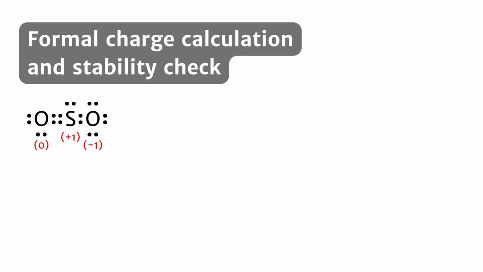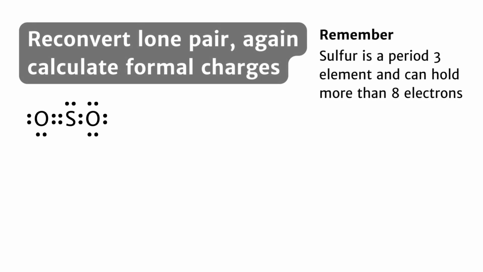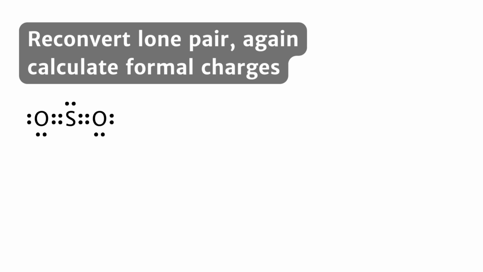To fix this, we will proceed by adjusting the distribution of lone pairs and recalculating the formal charges. First, recall that sulfur is a period 3 element and can hold more than 8 electrons in its valence shell. Sulfur already possesses 8 valence electrons and will convert one lone pair from the right oxygen atom, transferring it to the sulfur atom to create a chemical bond. This adjustment is made to ensure that the formal charges on atoms are closer to zero. Therefore, we will recalculate the formal charges to determine if the current structure is more stable than the previous one.